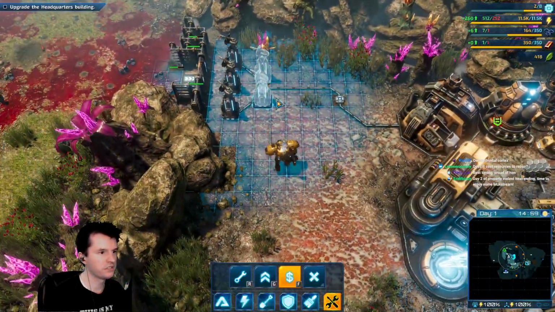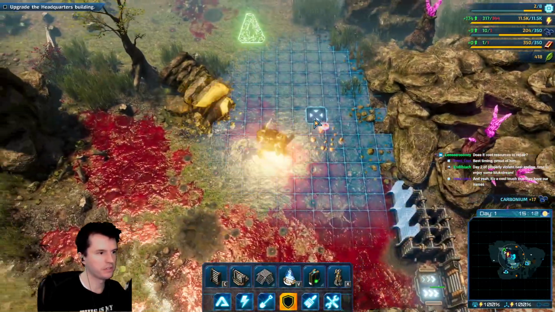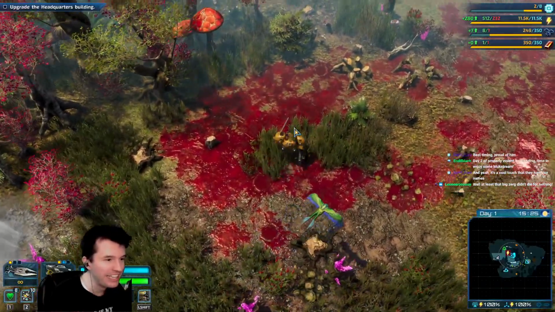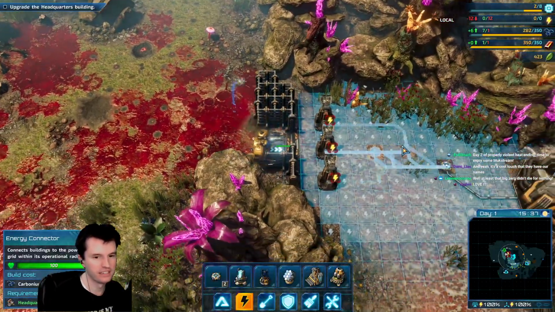Okay, let's sell some of these towers. And step out here to pick up any of the resources that the wave dropped. Look at the blood! Look at the blood! It's just like a lake out here. Oh my god.